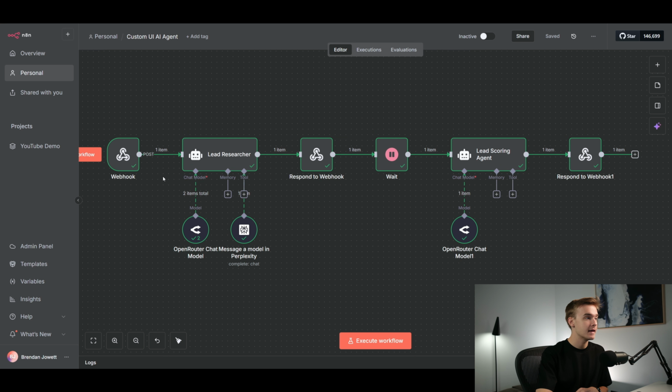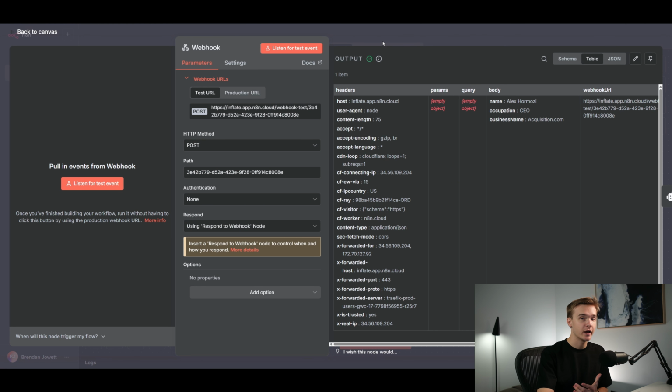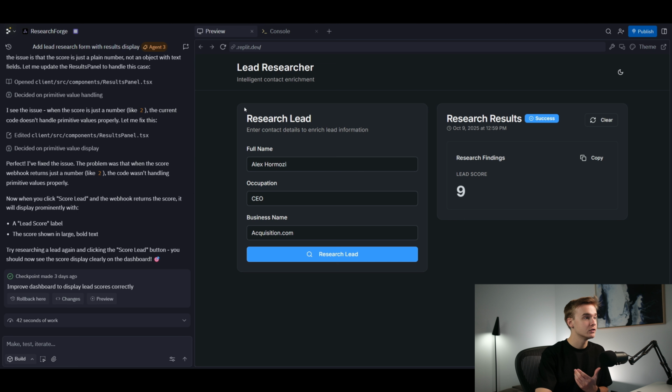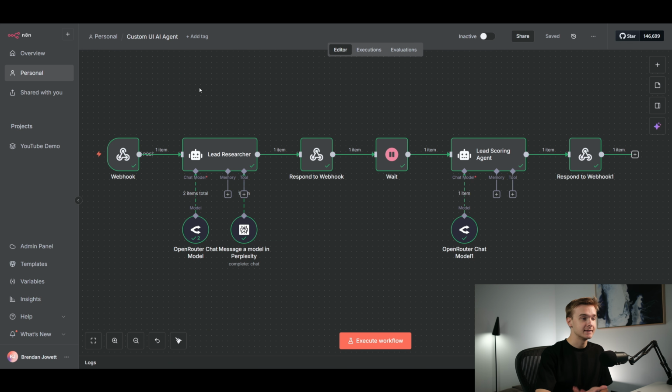Initially here on n8n, I have a webhook right here, which is a post request webhook. This is the main trigger for this workflow, and this is going to be key to get our application to talk to n8n. Essentially what's happening is that the webhook to trigger the conversation is going to be given to our Replit agent right here. Pretty much when we hit the research lead button, these three values are going to get sent off to that particular webhook. That is going to get detected by n8n, and we're going to have all of those values to use throughout the agent. So it is a very basic webhook request to get it connected.